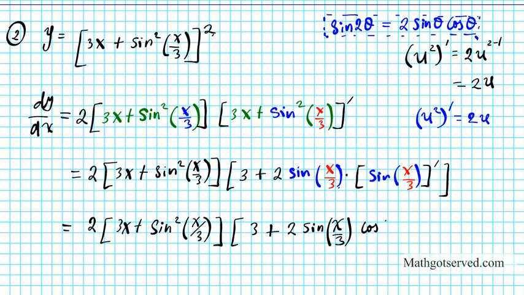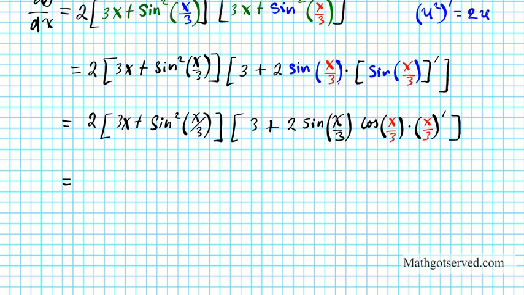So in this case, it's cosine of x over 3, but x over 3 is a function on its own, so we gotta put that in red. Cosine of x over 3 times, now we're going to differentiate the innermost function, which is x over 3 prime. Okay? Prime, and then close that. So you see right here we have two functions. We have the trig function and the linear function. I differentiated the trig because it's the outermost function to get cosine. Now I have to differentiate the inner function, which is a linear function right there. Okay? All right, so now let's go ahead and do that.